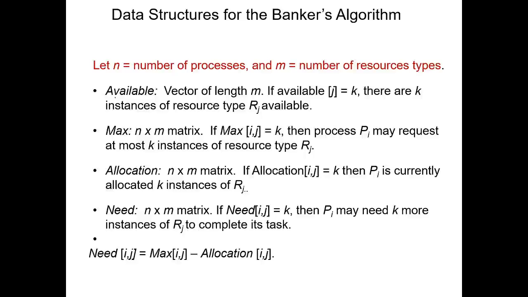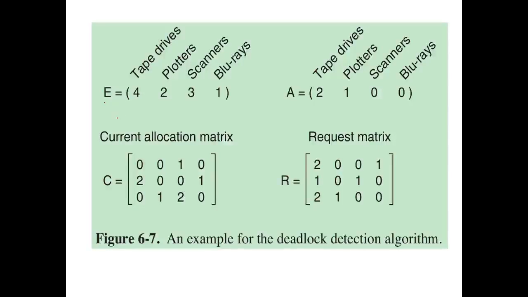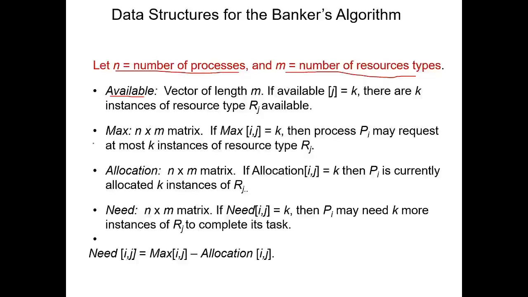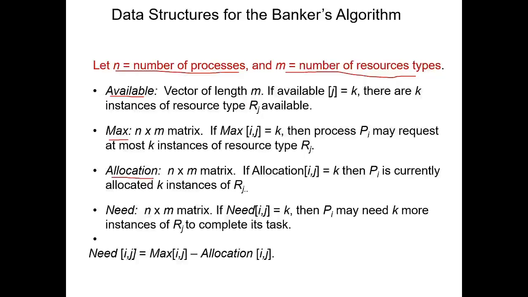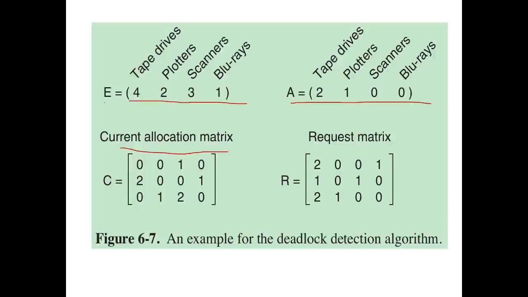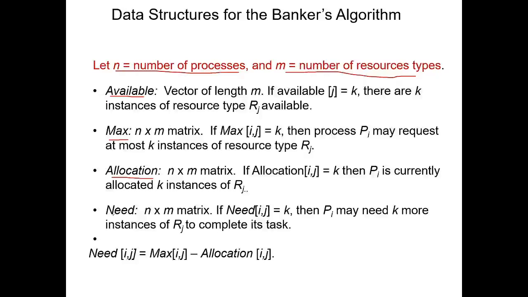You can see here, if you want to solve problems on the Banker's algorithm or how the Banker's algorithm works, it needs all these things. N denotes the number of processes. M is the number of resource types, and available is the total of how many resources are available. You can check these are the available resources, meaning after allocation how many are available. Then maximum, max. So max is the maximum resources required, and next is allocation, that is the allocation matrix. The operating system must have this knowledge, and then the need.